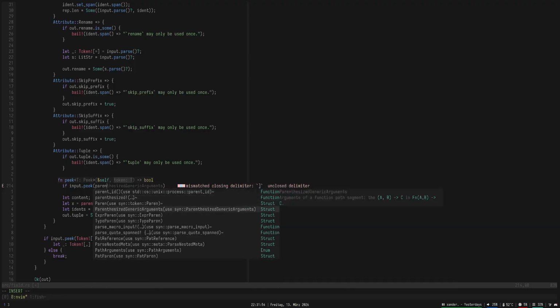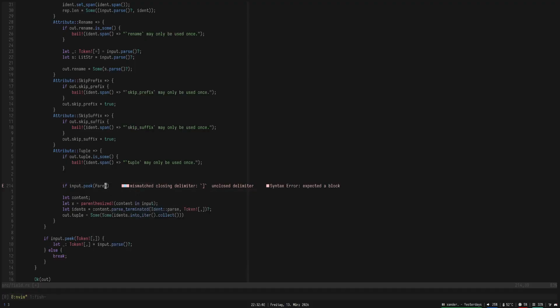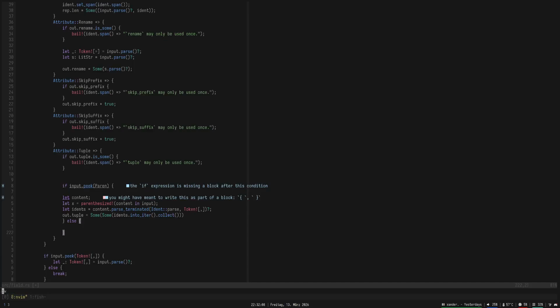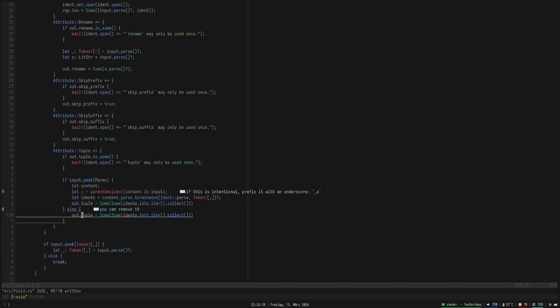Is there a way for me to check if the next thing is a paren? Maybe that? Okay, that seems to compile. And then if we don't have that, then we're going to use Some None. I don't care about this parenthesis. Can I just do that? I can. Beautiful.